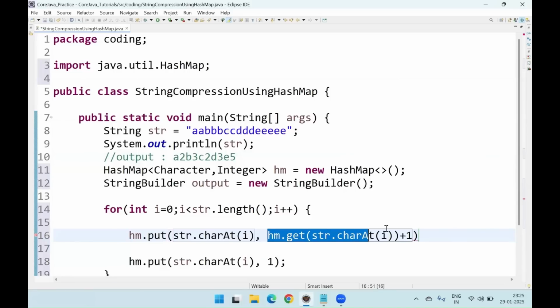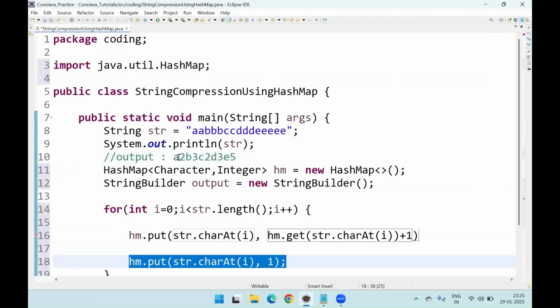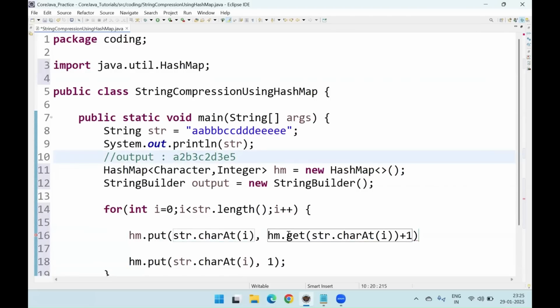So this method will be retrieving the existing value in the hash map. For alphabet A, in the first iteration we will be having only 1, right? In the first iteration 1 is already inserted, and in the second iteration we need to increment it to 2. So we retrieve the existing value and then increment it by 1. In the third iteration, suppose A is repeated 3 times, the existing value 2 will be retrieved using the hashmap.get method, with the key we are passing here. The key is the alphabet and the value is the number.